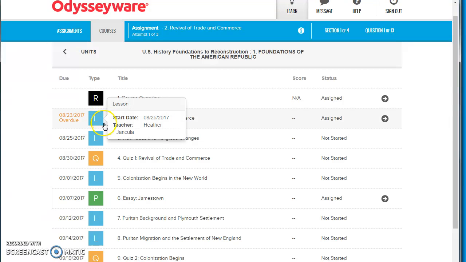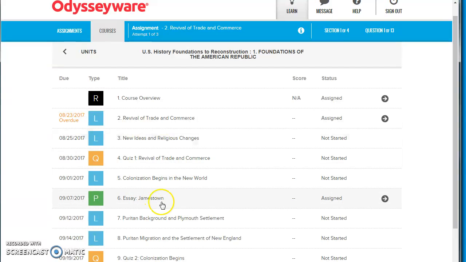Okay, so the L's are your lessons where you'll learn a lot of the material, and you may want to print some of these off, like I said, and then you can highlight them, you can make notes in them. Your quizzes, just like they're quizzes, you'll go through the stuff that you learned in the lessons, you answer the quizzes, and then eventually everything that you build upon here will be done in the project, and you're supposed to take this knowledge and complete this project. But like I said, it's nothing huge, okay? Don't skip over it, don't get worried when you see the letter P. And like I said, if you do score low on an assignment, you have opportunities to redo it, and you should definitely take advantage of those opportunities.